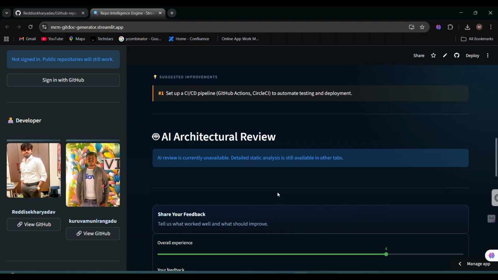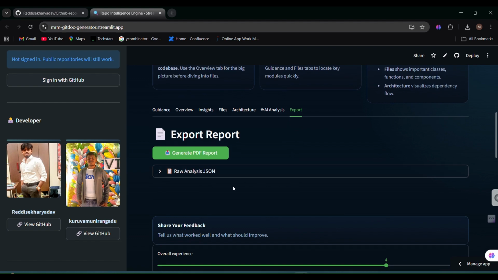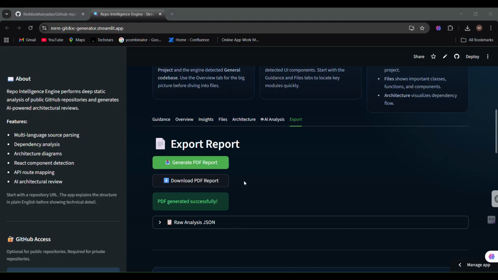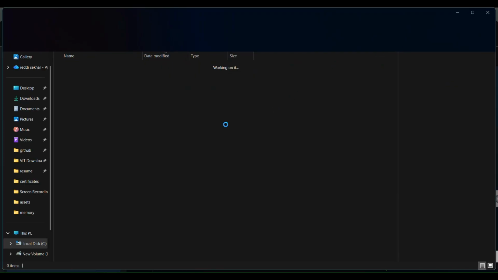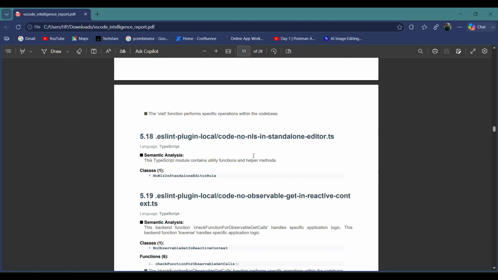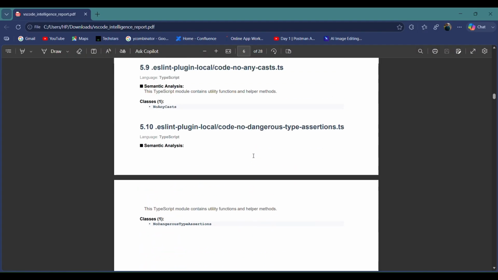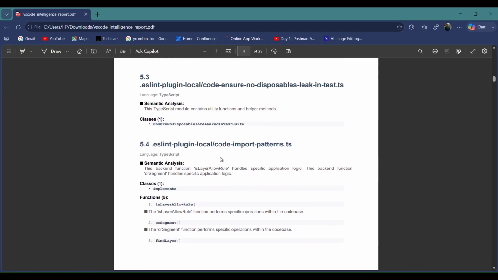Then we have this PDF report, where you can generate a PDF report. You can download that report and share it with your friends and colleagues, and with freshers who recently joined your project. You can share it as a final document for your project overview. It has everything we have shown so far in that overview and displayed on the website. It will be useful for newcomers and some friends.